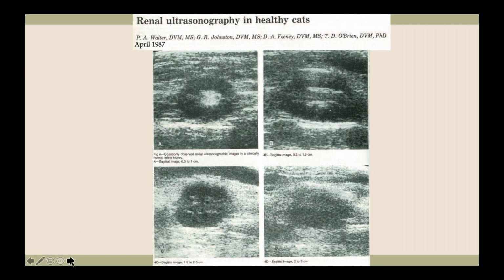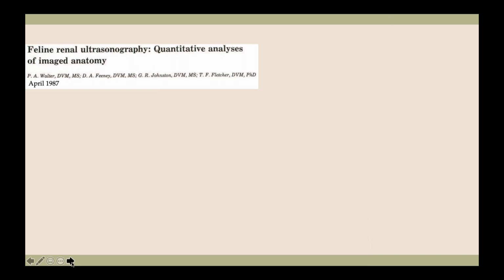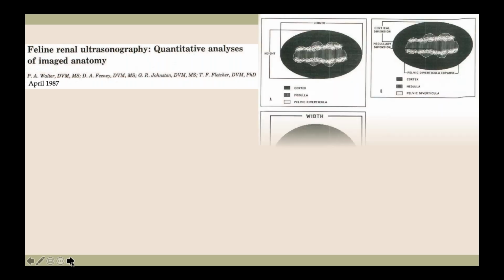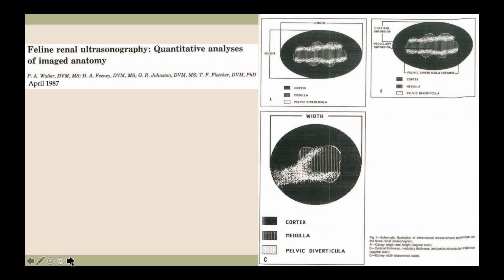Pretty amazing. The last image I wanted to bring up was again from JAVMA in 1987, where they looked at the anatomy of the feline kidney and what could be seen on ultrasound. It's a pretty short manuscript. They didn't have any ultrasound images. They had some computer-generated graphics, which I love, because this is the image they used to describe the kidney, cortex, medulla, and the diverticuli, which is just amazing. I feel like this is going back to Pong-type graphics. They're just trying to tell you what anatomy you can see with the ultrasound. A little trip down memory lane, but I think it's illustrative of how far things have come. Certainly we get much better images now, and we can learn a lot about the kidneys that we didn't have the ability to back when the technology was at these early points.